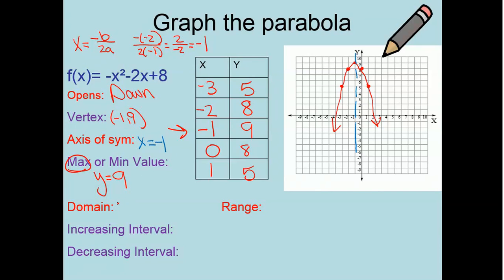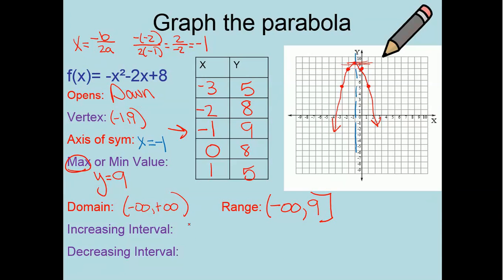Domain, covering all the negative x's, right? Because it's going to keep going up and up and up. Covering all the positive x's. Negative infinity to positive infinity. What about my range? You're going to go from lowest y's to highest y's. So my lowest y's here, it looks like I'm getting them all, right? Because I'm going to keep going down with my graph. So I'm going from negative infinity. But am I going to positive infinity? What's the highest y value I'm covering? Well, my max, right? At 9.